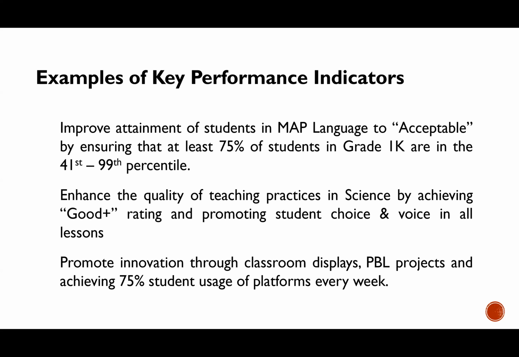If we look at the second one, enhance the quality of teaching practices in science by achieving a good or plus rating and promoting student choice and voice in all the lessons. So again, all the 7 criteria mentioned in the methodology to have a good KPI are present. Another example, promote innovation through classroom displays, PBL projects, and achieving 75% student usage of platforms every week.